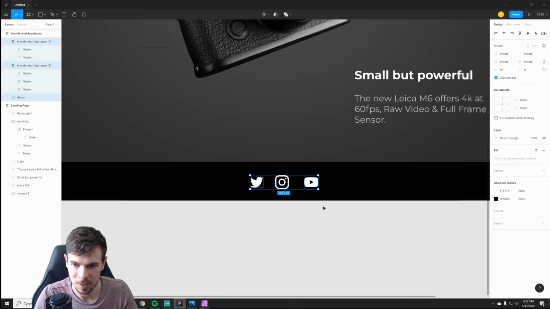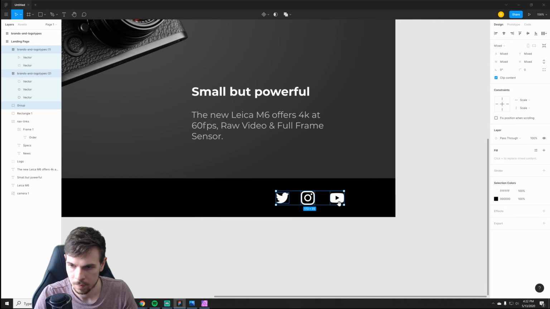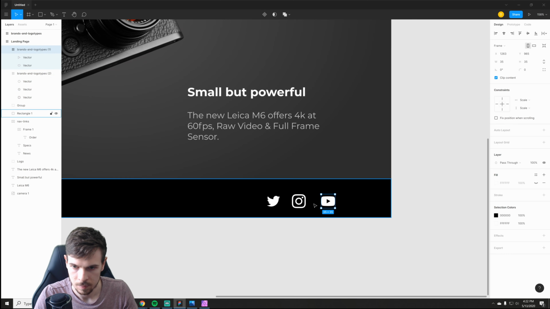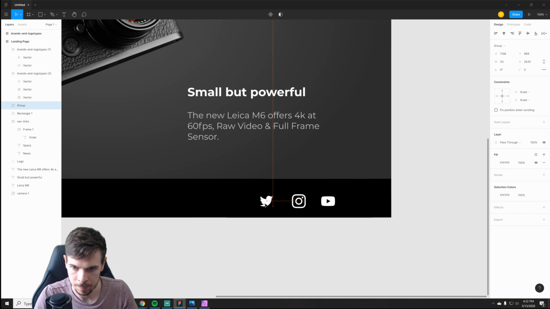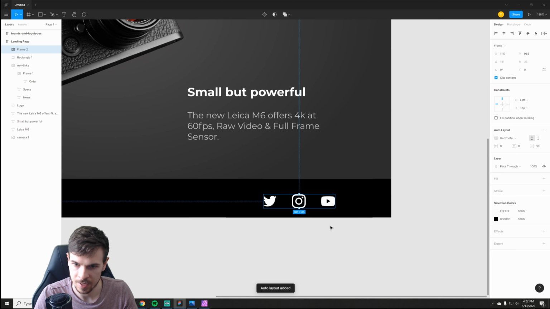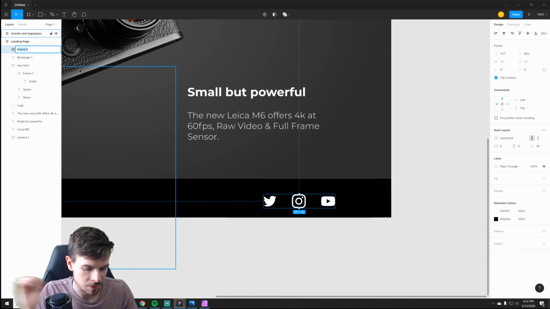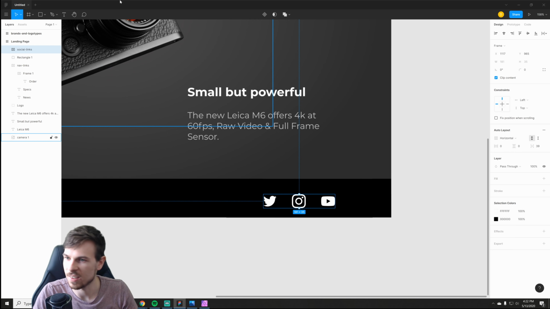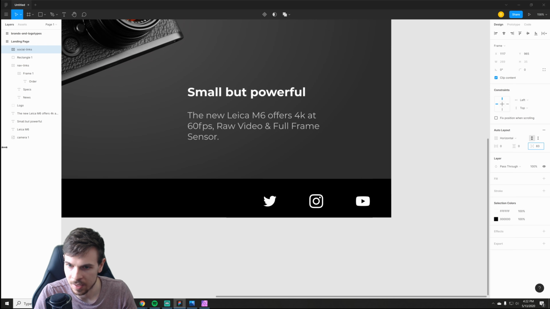All right, let's just move them here and kind of add some space to them. What we can also do here is grab all of these and add an auto layout like that. And then I can go here to the frame and rename this to social links. And then add some spacing here.